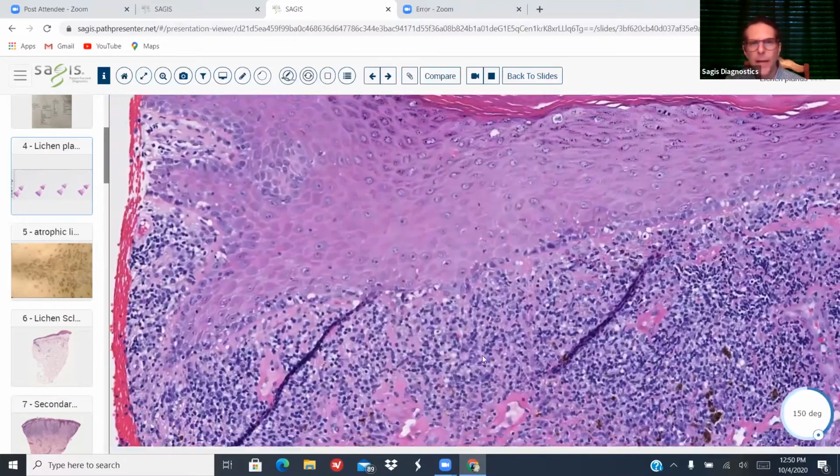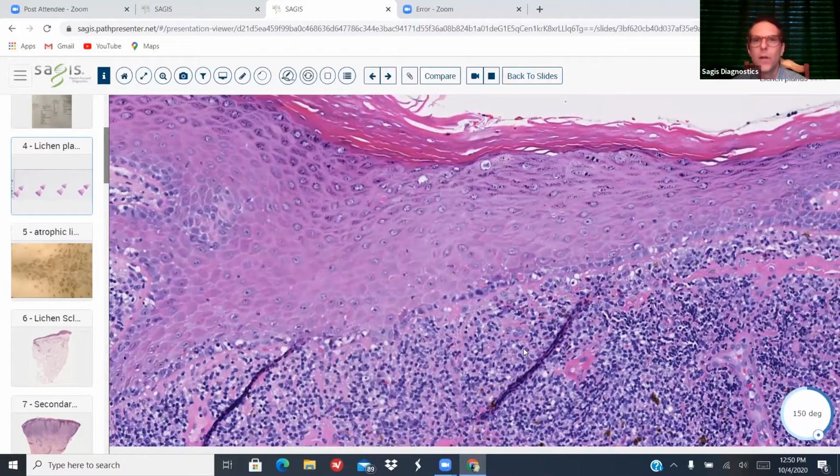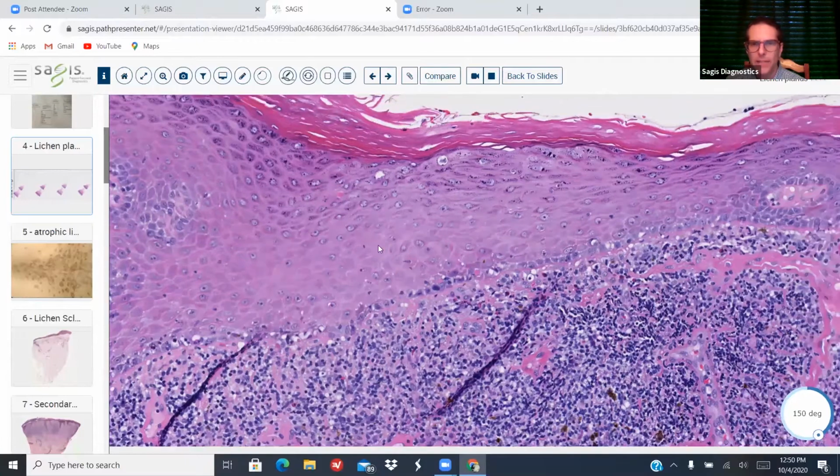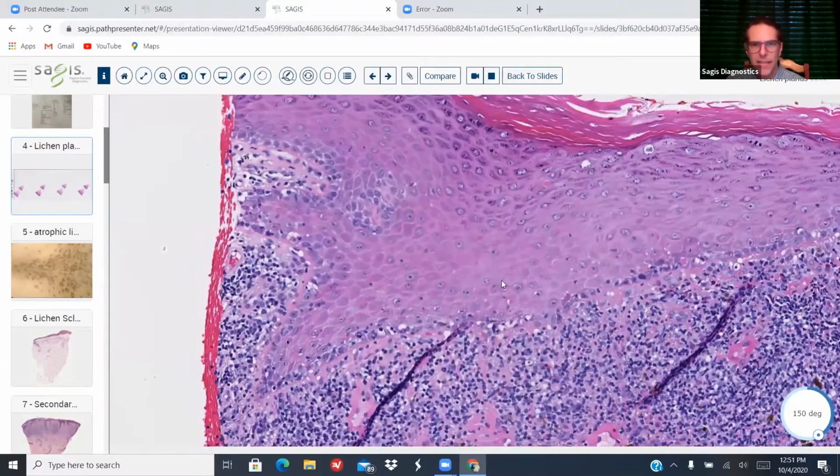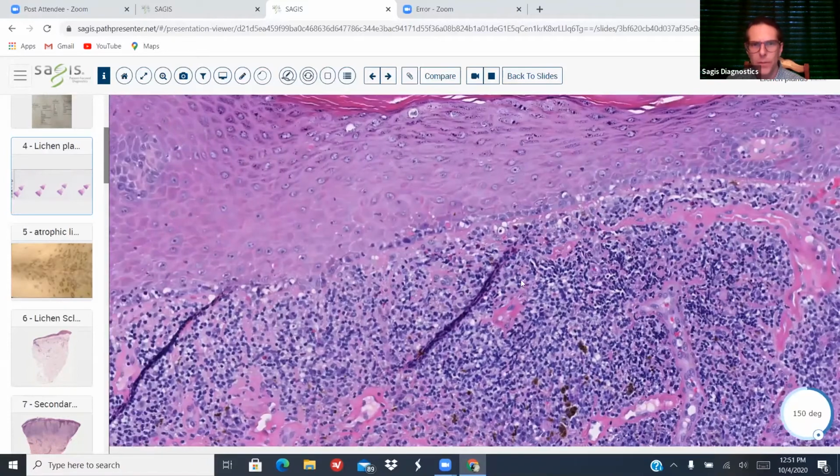One other thing I'd like to point out, a lot of times we try to figure out acute versus chronic interface dermatitis. And here we know it's chronic because we have something called squamatization of the basal layer. Another term for that is premature maturation of the basal layer. Normally there's 1 or 2 basal cells present, and then as we go from that to the spinous layer to the granular layer, we see maturation. But here maturation goes basically from top to bottom, and that's a form of chronicity, and that's seen in things like lichen planus, lichenoid drug eruption, and lupus erythematosus.